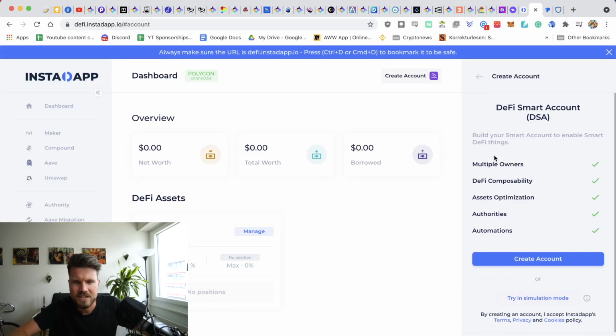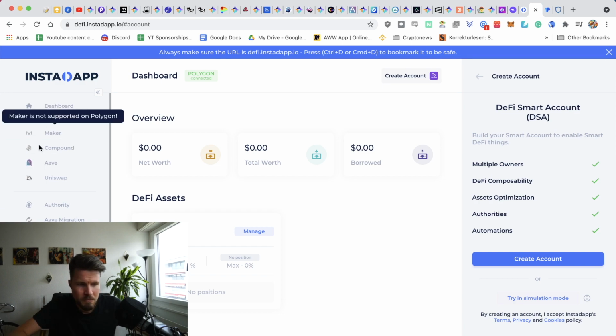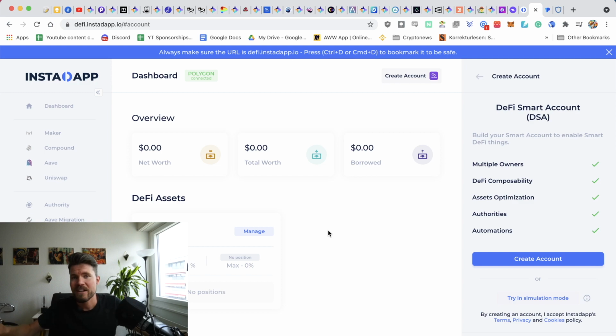And the cool thing is that it used to be really expensive to make an account on InstaDapp with the Ethereum gas fees, but now with Polygon, it's actually really cheap. And then here on the left, you can actually see a lot of different opportunities for you tapping into many different protocols. I'll be making a video on all of these different topics, showing you how to actually use them to your benefit in order to earn passive income or to maybe increase your money. And yeah, so that's super exciting, everything that's happening in the DeFi space.